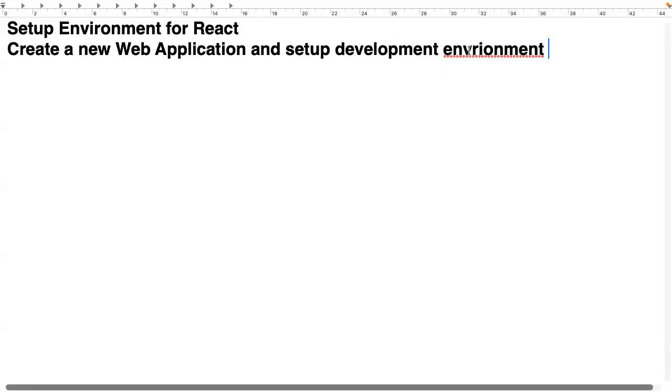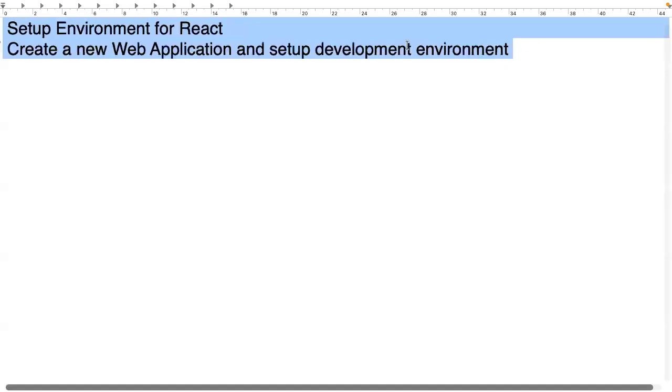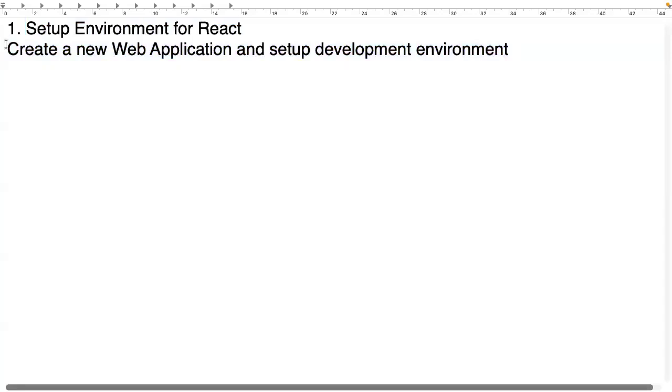These two things we learned yesterday: how to set up the environment and how to create a new web application.